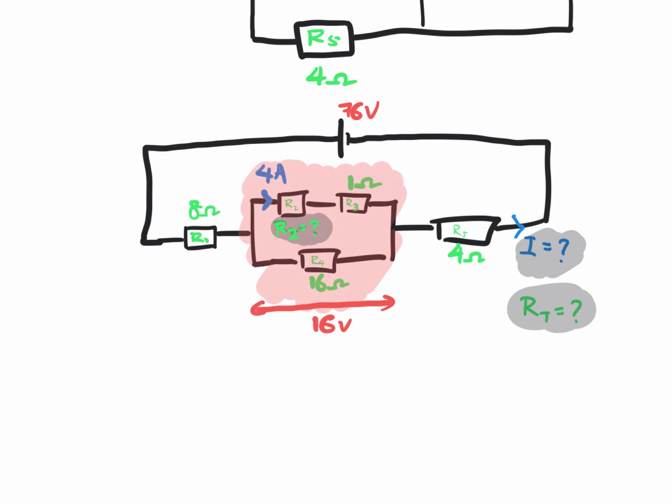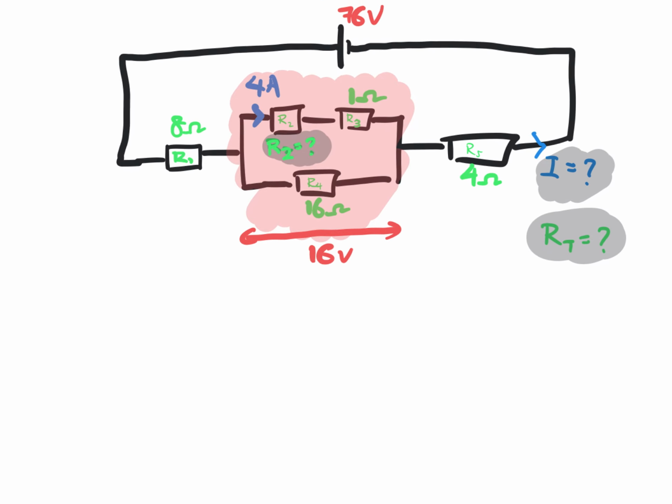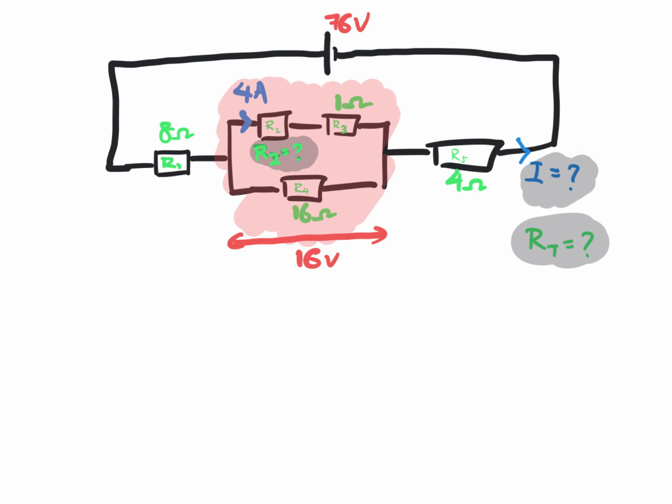Okay? So what I do have is a suggestion of how to solve this. There are many ways of solving it. There are many more elegant ways of solving it. There are shorter ways of solving it. This is my way of solving it. Okay? So what is R2? How do I find R2? All right. R2 is found over here in this split path. I know my current going through this. I do not know my potential difference going through this. I also do not know the resistance.